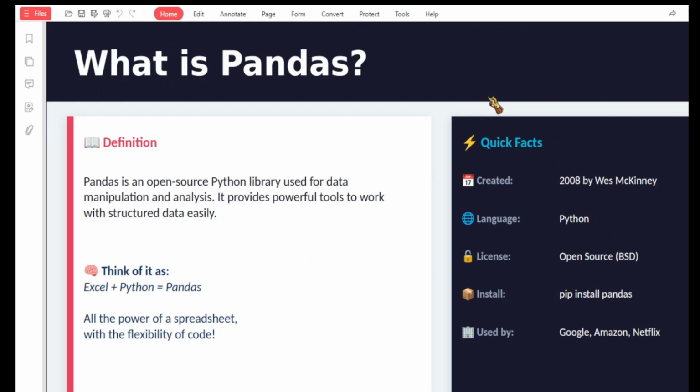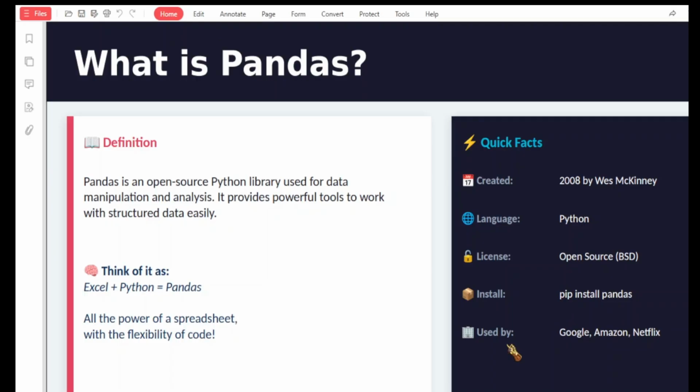So first of all, what is Pandas? Pandas was created in 2008 by Wes McKinney, and it is an open source Python library, meaning it is free to use and anyone can contribute to this library. To install it in any IDE, you need to pass the command pip install pandas.